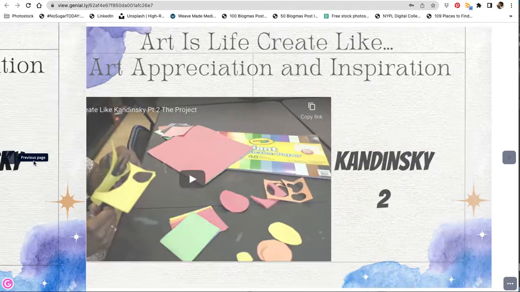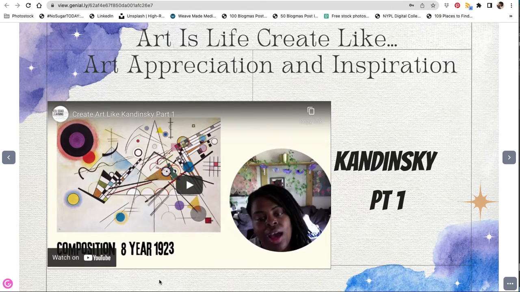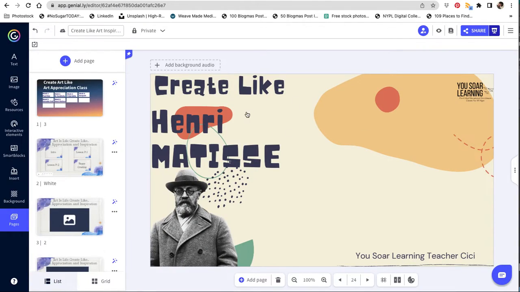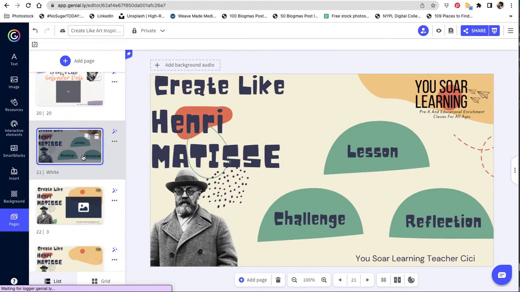I haven't overly done the links where I could say, go home or go to page 1 or whatever. This presentation is going to be a 9-week class all about art and all that good stuff. Right now this week we're working on Henri Matisse. If we go to the first page, this is the first page for Henri Matisse.